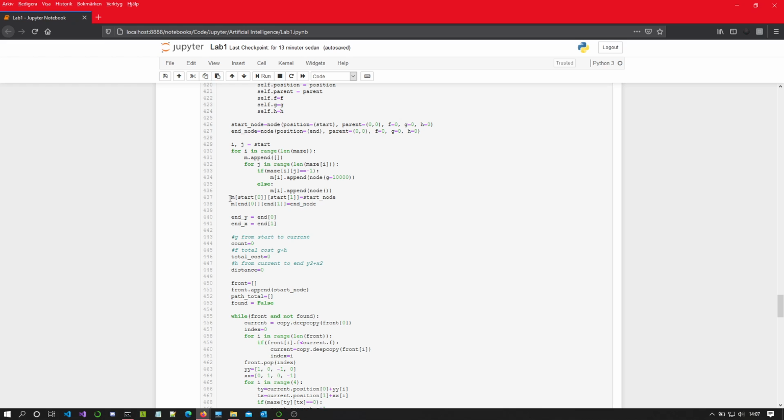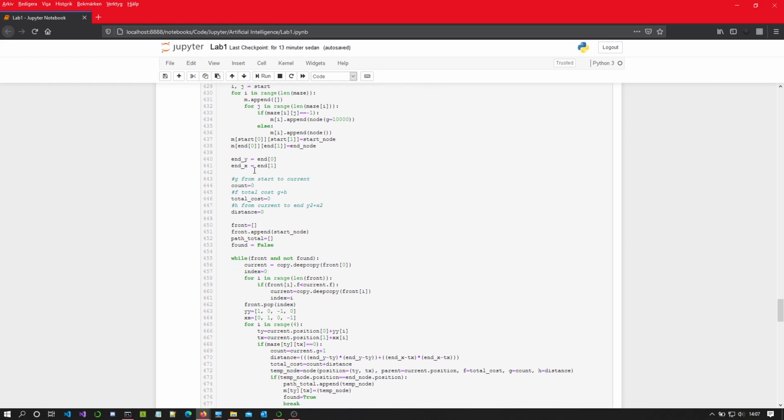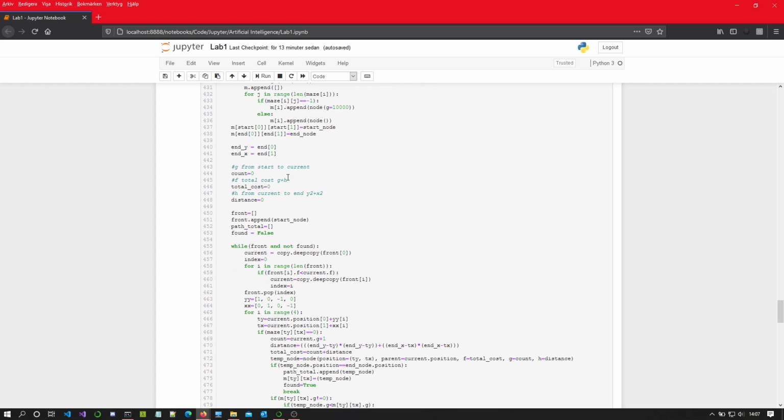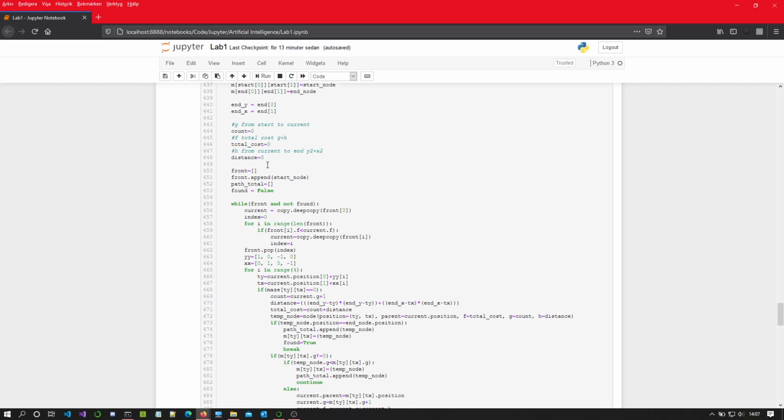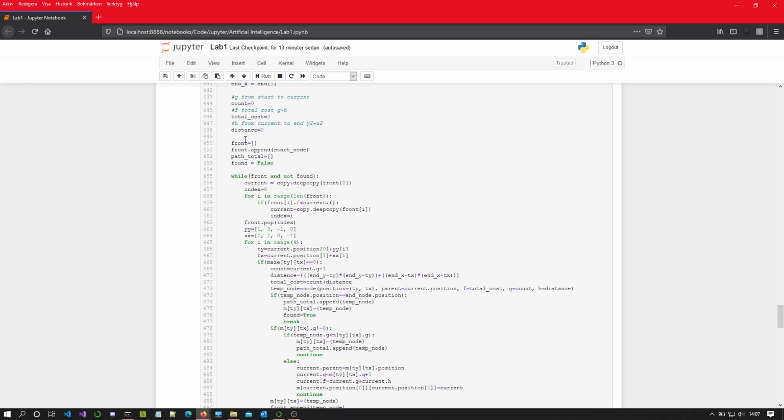So I have my end y and x, and I just set those because it was easier for me to work with and keep track of. I set my count to 0, total cost to 0, and distance to 0. Then I make my front, which is an empty array, and I append my start node to it. I make my path total, which contains my whole search, all the paths I have searched, not only the best ones.